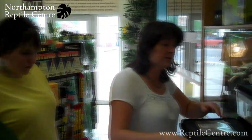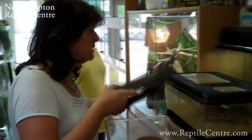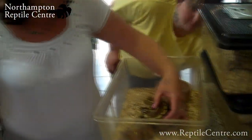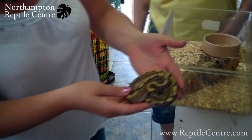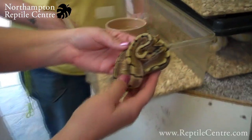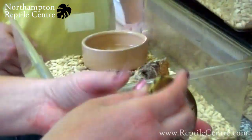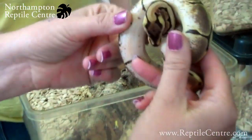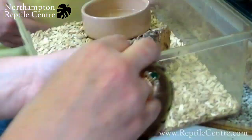We've got some nice new coloured morphs of royals in. These are really very pretty. Some of the morphs don't show the colourations off as much but this is a spider, and this is actually a really very pretty one. Have a look at that - look at the head markings on that. It sort of has a granity effect and the lines sort of change around going to much paler underneath the body - an absolutely fabulous looking snake.